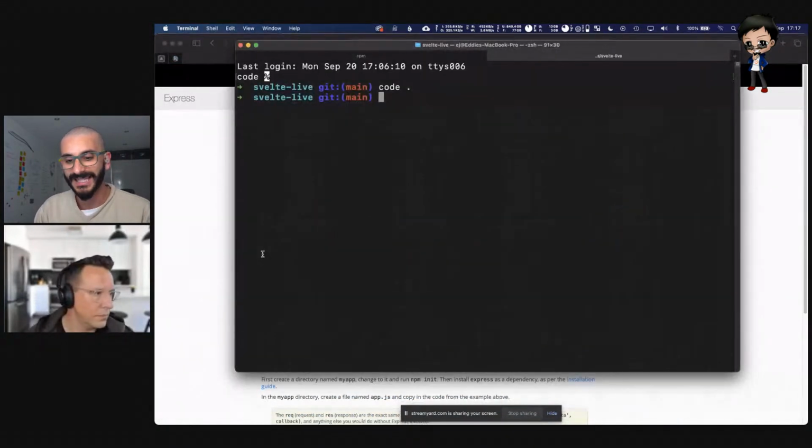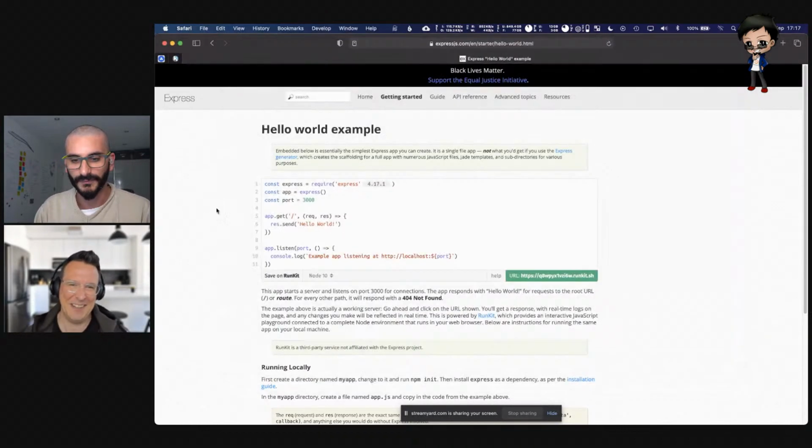So I will be adding a dependency here as well. I'm going to add Express as a dependency. Are you happy for me to do this? I don't think it should cause an issue. We're not including it in any of the Svelte stuff, so I think it should be okay.